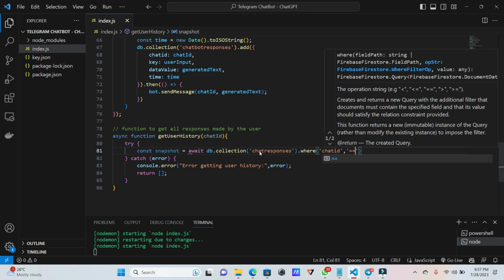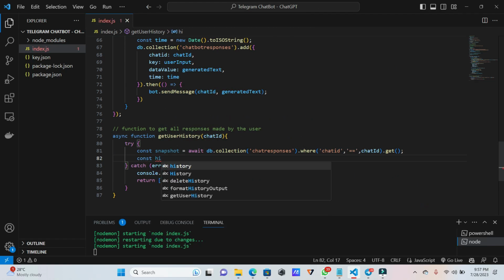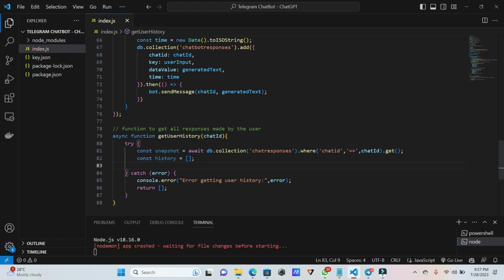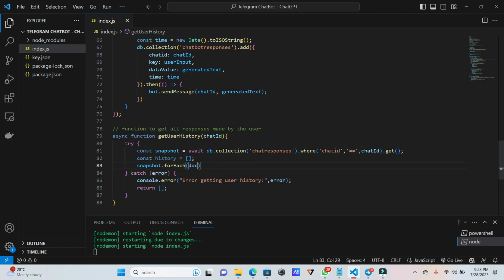I will change it later. It gives the entire snapshot of our database where our chat ID equals that person's chat ID. And we are creating an empty array of history, and for each document in that snapshot, we are creating a function.